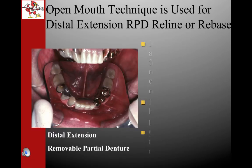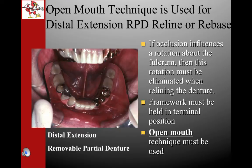The open mouth technique must be used when an extension base exists on the Kennedy Class 1 and 2. Because occlusion influences a rotation about the fulcrum, the chance of rotation must be eliminated when we make the reline impression on an extension base RPD. The framework must be held in its terminal position with the mouth open. We do not want the patient to occlude on the denture and cause it to rotate downward. The result would be that we would have the same outcome on the newly relined denture.